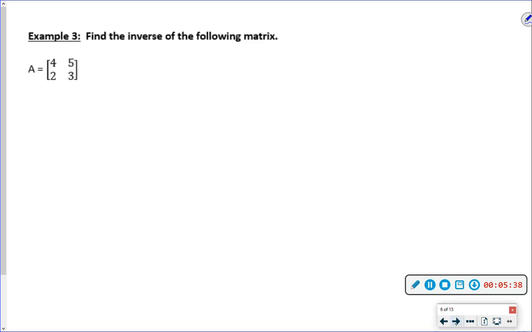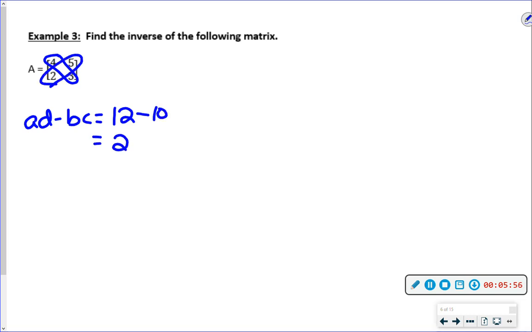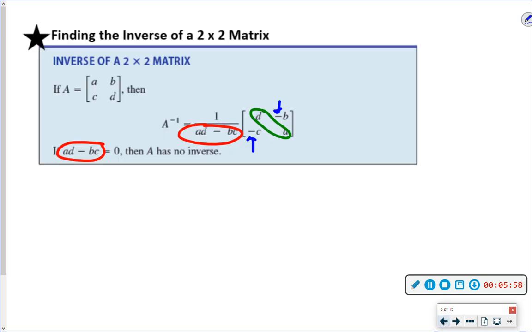Okay, so AD minus BC. All right, I'm just going to do the calculations, of course. So I'm doing 4 times 3 minus 2 times 5, and you can do that in your head. So that's the first calculation. I'm going to click back a slide. When I go to make my inverse, I am going to rearrange it here, and then I'm going to times it by a half, because we got 2 for this. Then I'm going to distribute the 1/2 through it.